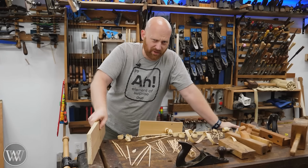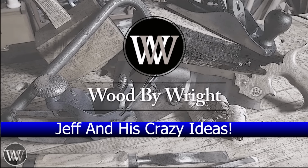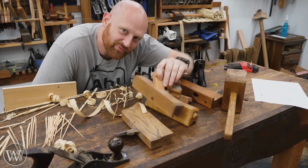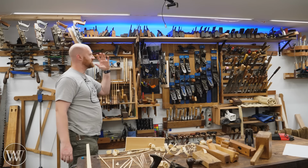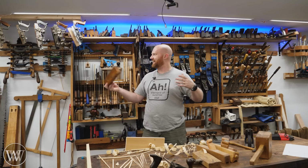It's about time I spilled some tea, or maybe I'm actually going to spill some wood. That's right, the spill plane. One of the most fascinating planes out of all the planes on the bench. Honestly, with all the planes in my shop, the spill plane is the weird one. It's something that's very different from anything else.